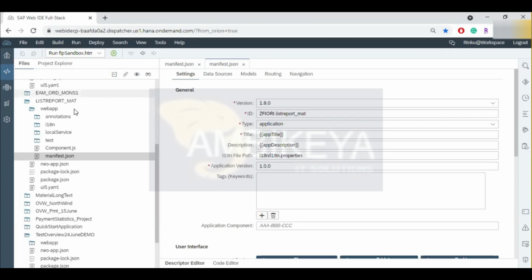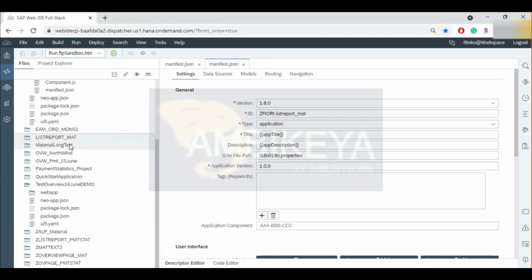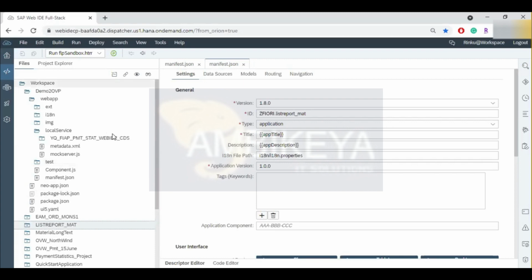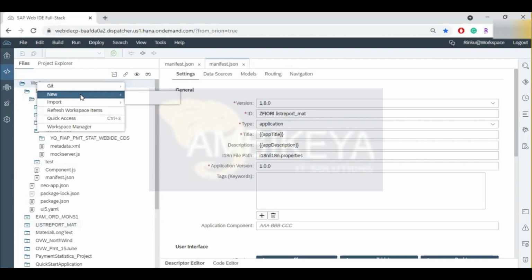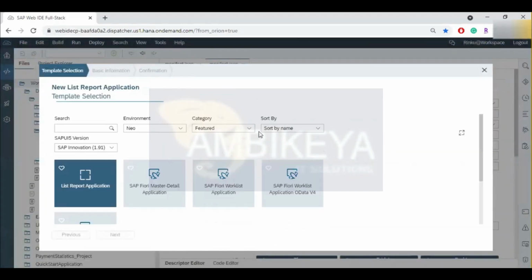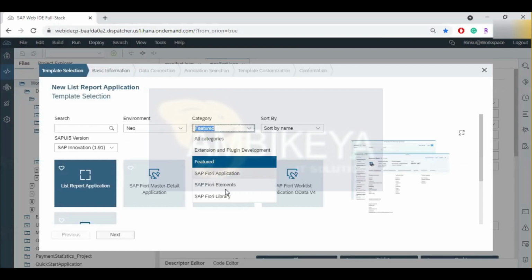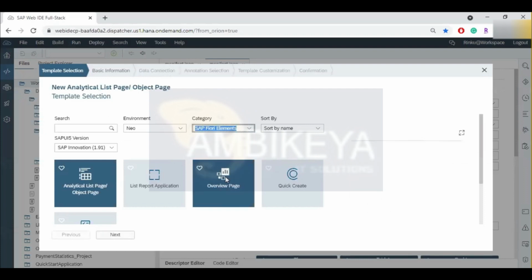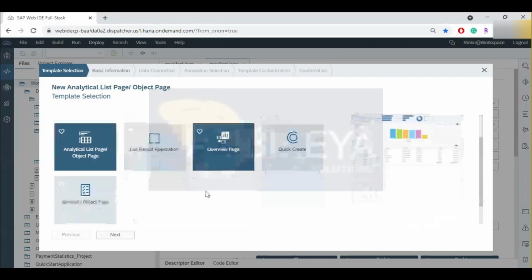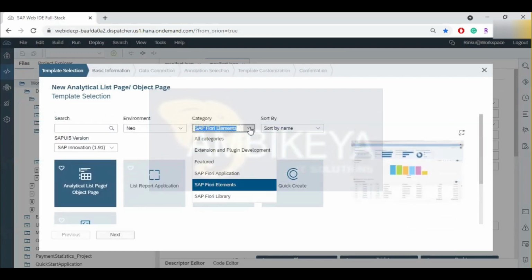We can create a new one. It will take 2 minutes. What type of app can you create? Obviously you can create a new one. Okay, which type do you want me to do? Let me create from template. SAP UI5 app. Fiori applications, you can say. No, not Fiori elements.